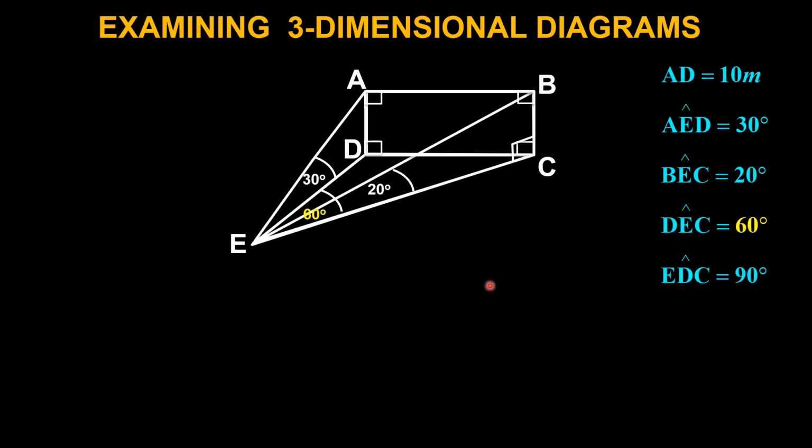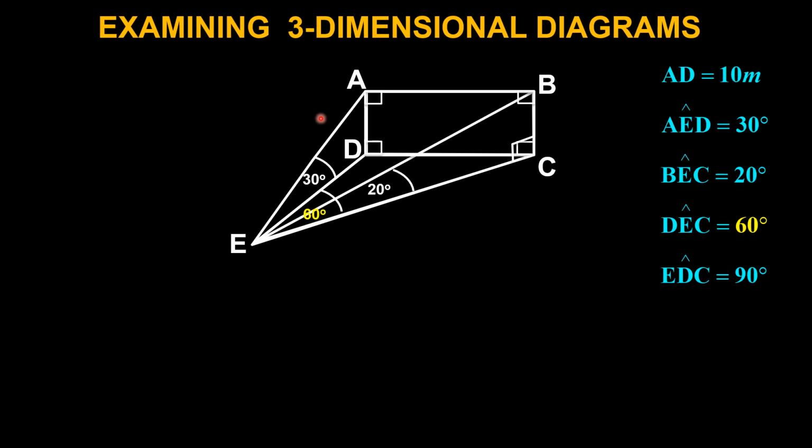Now, if you look at this, how many triangles are actually there that you can name? If we look at this, there's a B and a C, and it looks like there might be a triangle, but because this is 3-dimensional, there isn't actually a triangle B something C. There's no triangle like that. In the same way, we can't have E with something and D, because they're in different planes. DC is a line behind there. So we've got many triangles here.